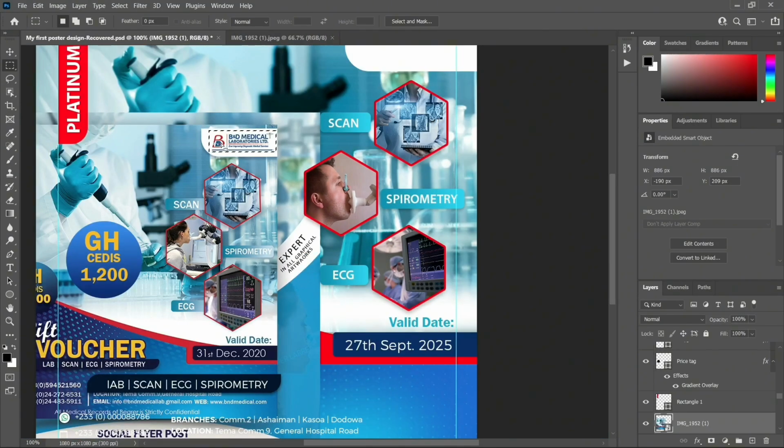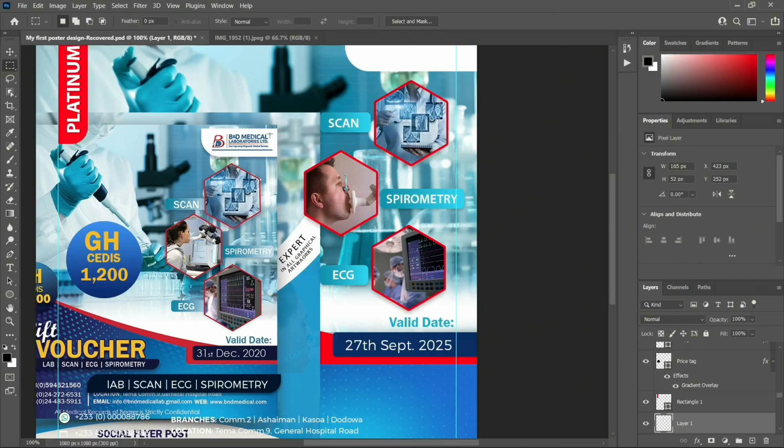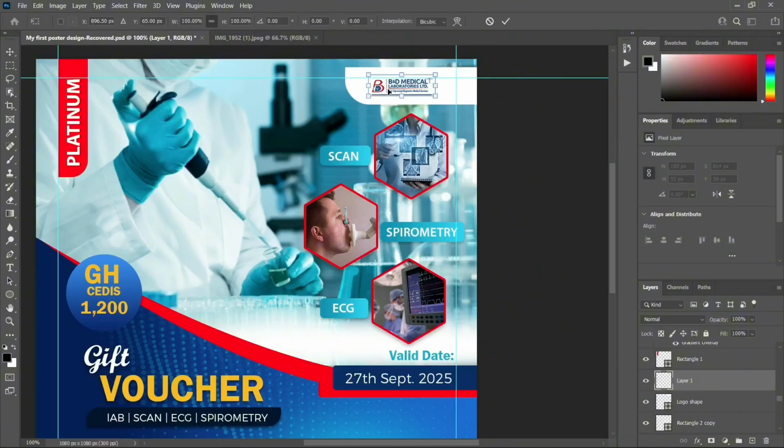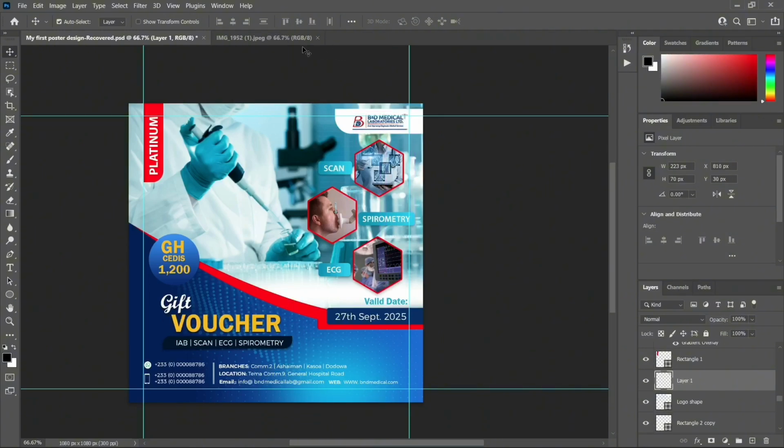Something like this. As seen, selected, and then right click, I'll select copy. This is going to copy only this sheet, this side for me. So you can see it has created another layer for me. So I'll delete this one. And I have this shape. Because my background is already white, so it fits. Alright, so now I have my logo over there. Now let's look at the previous one again.